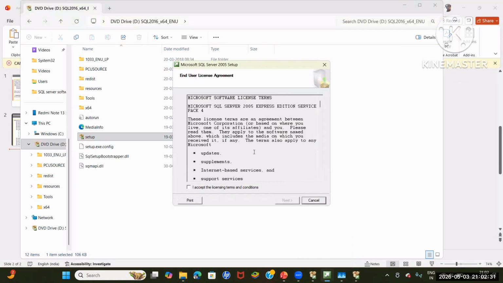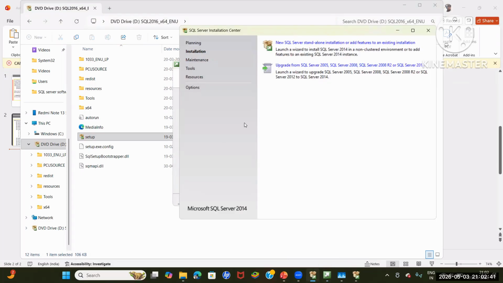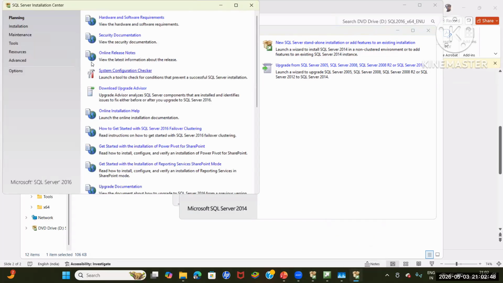Yeah, this is how your SQL Server 2005 looks, and this is how your SQL Server 2014 looks, and this is how your SQL Server 2019 looks. Why am I going to 2014? You will get one idea, because it is a very, very important interview question, and I'm just keeping all the setup files. This is my SQL Server 2005, this is my 2014, this is my 2016. So Microsoft keeps on enhancing the graphical user interface, right?